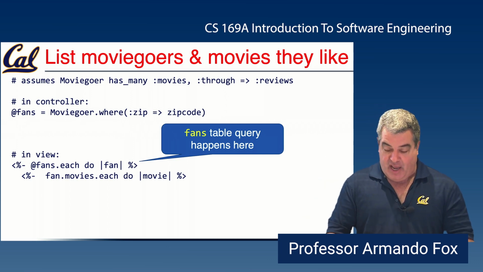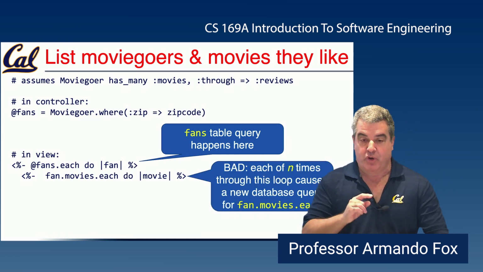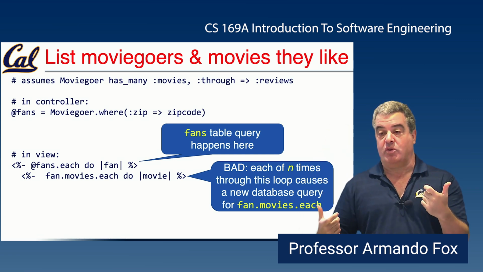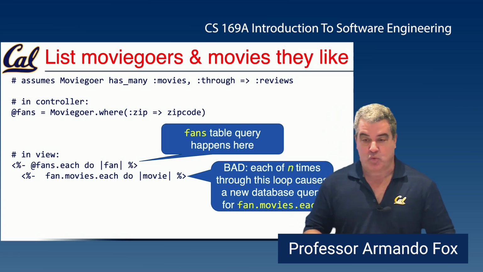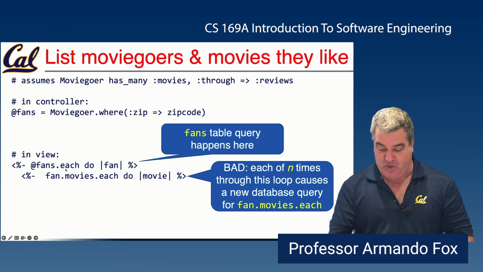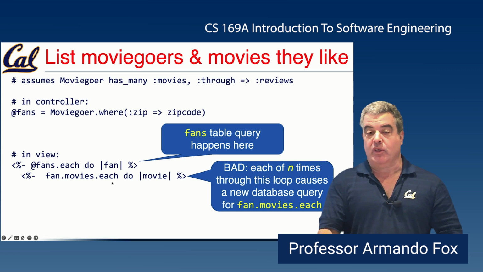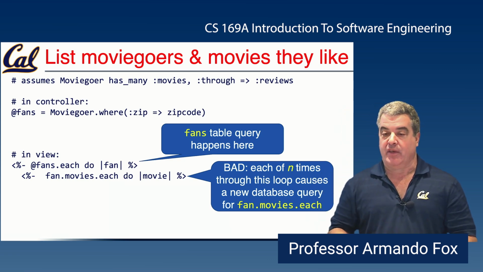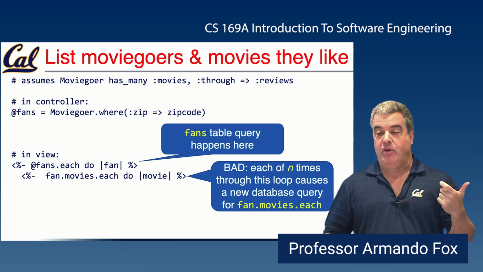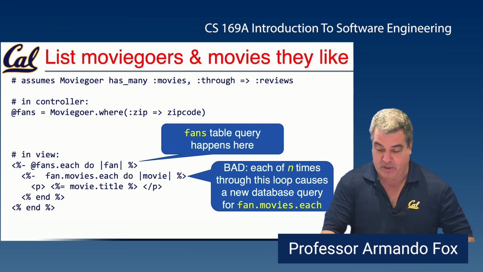The problem is that now when we're inside this loop, and for each moviegoer we want to get their movies, each time through the loop we're doing another database query because we have to get the movies that are associated with that ID. In other words, as we traverse the association. So this is why it's called the N+1 query problem, because you're doing one query up here to get the outer part of the join. And now inside the loop, each time through, you're doing another query. And this is kind of foolish because the truth is we know at the very beginning of all this that not only do we want the list of certain moviegoers, we know already that for each one of those, we are also going to want a list of all their movies. So it seems like there should be a way to save some of this work.